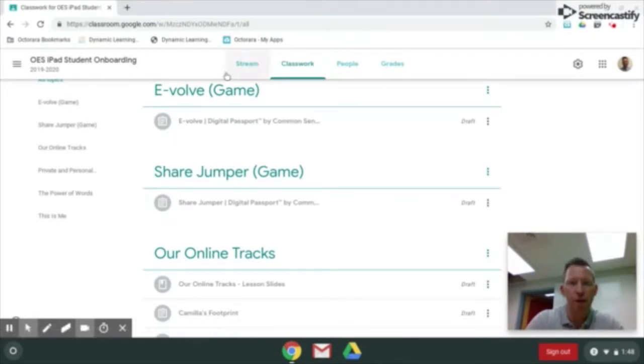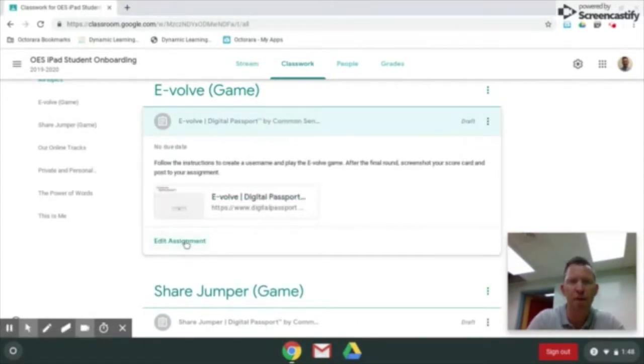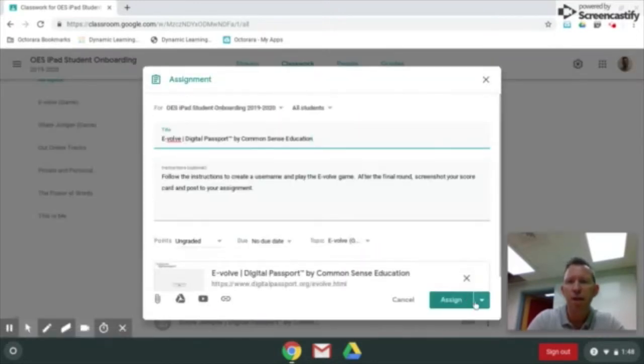So in the games here, and there are 2 games that Brian and I picked out, you'll notice that for the game part, I have these saved as a draft for right now. Once the kids come in and we're ready to get going with this, I'll turn this from draft and turn it to assign. You'll be able to do that too. So when I click in here, I can edit the assignment, and you'll be able to do this too as a fellow teacher. And so my options are I can assign it, or I can schedule when to assign it. We just have to remember that this is for all the students across the building.